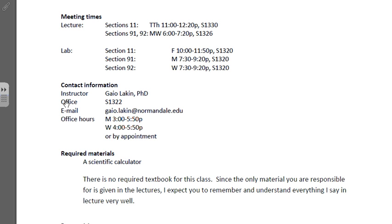Two reasons. The smaller reason is it saves some money because textbooks are expensive. But the bigger reason is I just want to be as clear as I can about what material you're responsible for in this class. So instead of having 200 pages of stuff that you're vaguely responsible for, the stuff I say in class, I expect you to go over your class notes more than once, understand that stuff really well, remember what topic follows what topic. And then I'll give you a set of practice problems, and I expect you to understand the skills in those practice problems really well. And that's all.